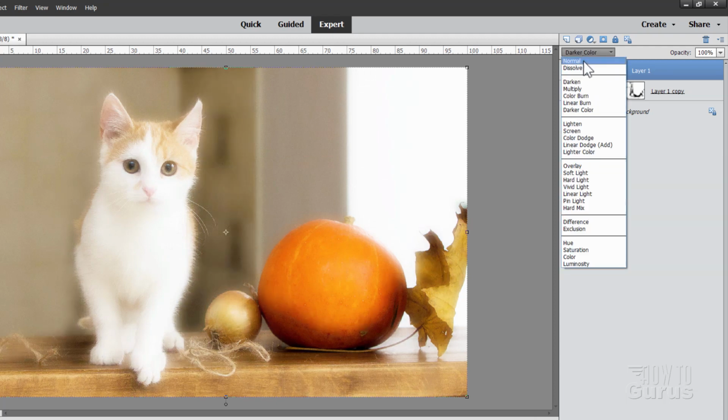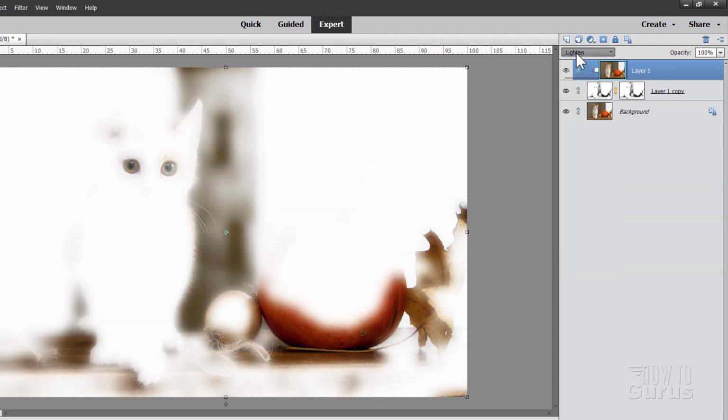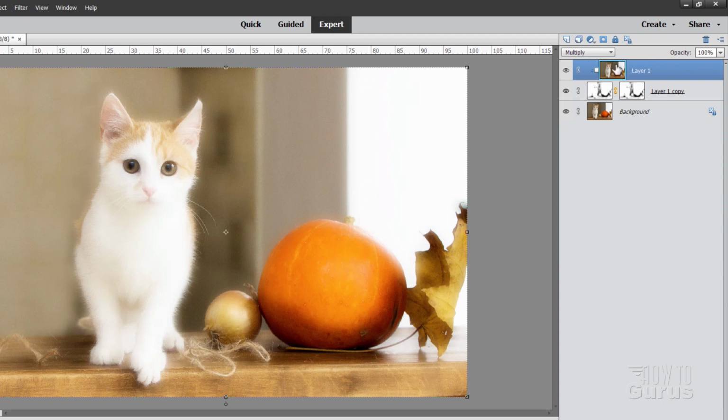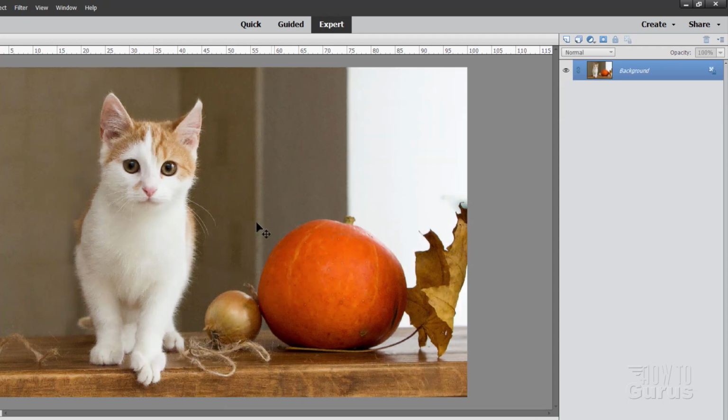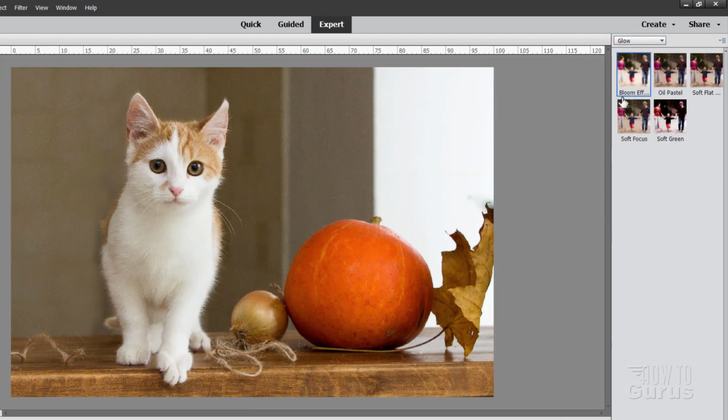And that gives us, as you can see, even more control over the overall quality of this particular effect. So keep in mind that if you do this on a separate layer, it's going to give you more options. Let's press Control Shift A to revert to the original. There we are. Okay, back to our effects.